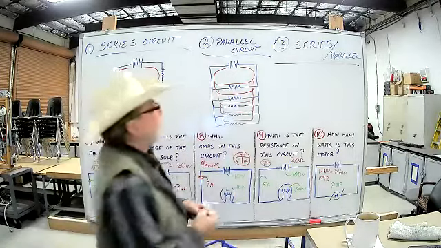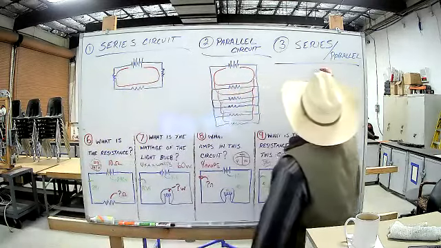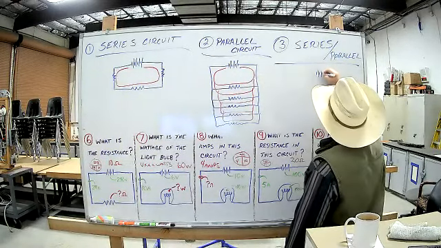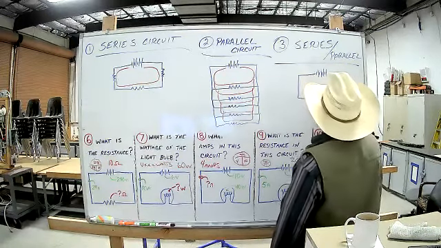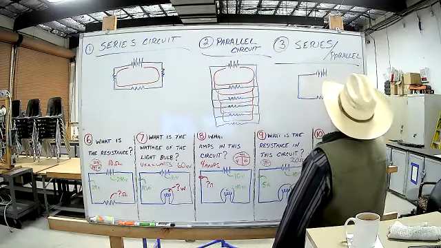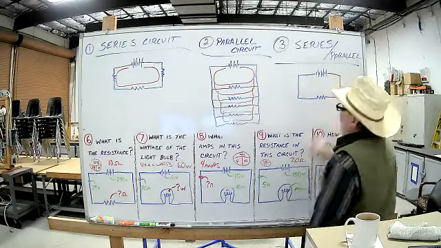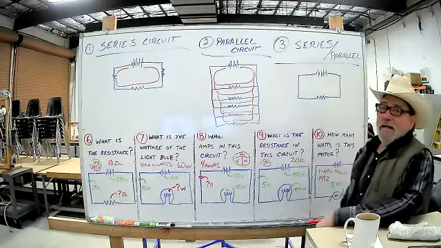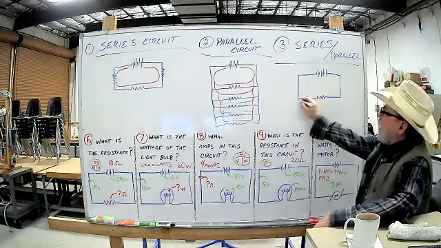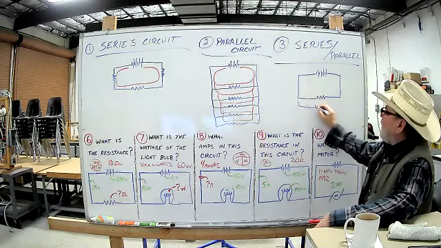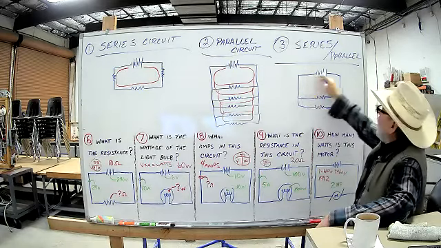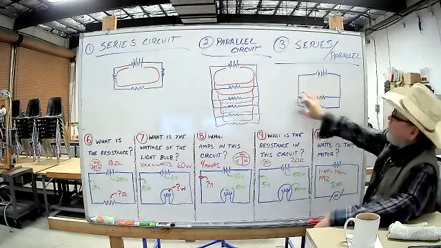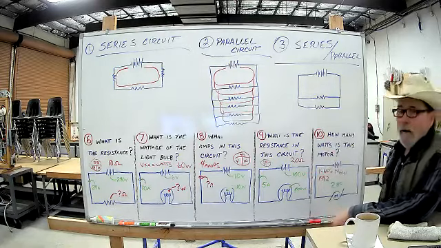For instance, here we are with a circuit. We have a voltage source. We have a load. There, I have just drawn a series circuit. Now we're going to change it into a parallel circuit. Okay. Before we only had one path to flow, now we got two to flow. Turned it into a parallel circuit.